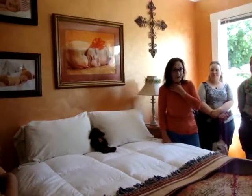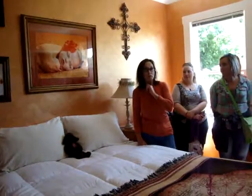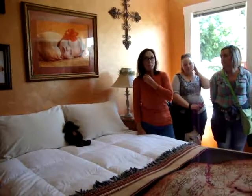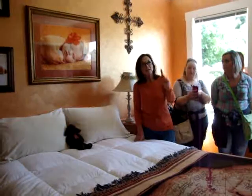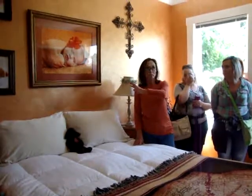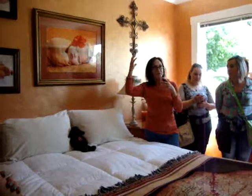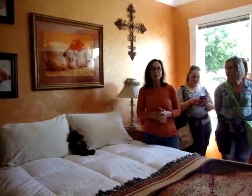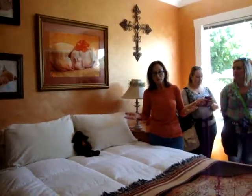I got the house in 2001, end of October, as a foreclosure. It had been almost unlivable — it leaked almost everywhere. It didn't leak here or in the living room, but every other room leaked, and even walking upstairs you would just get rained on. It's taken a lot of years to get it to a point where you can actually live here.